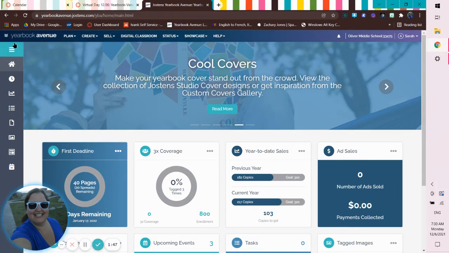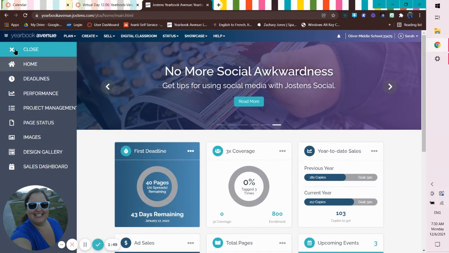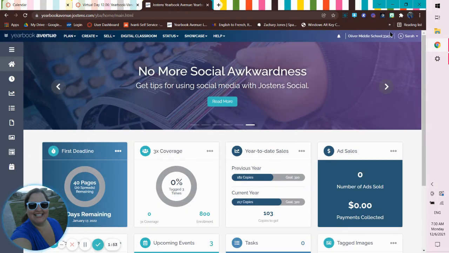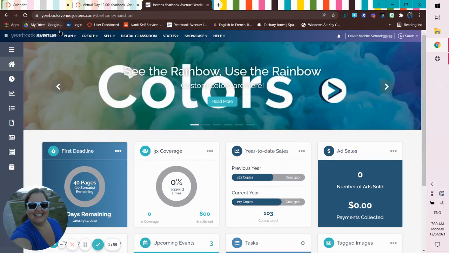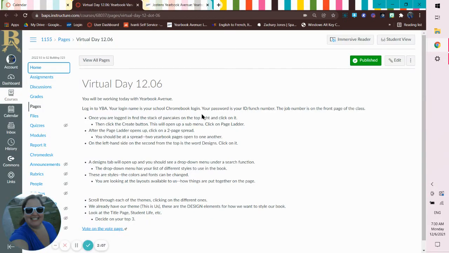Okay, not this stack of pancakes, right? This doesn't do anything for us. So you may have a stack of pancakes up here that will give you this drop down menu that's currently at the top of here. So like on my desktop, I don't have that. I have the stack of pancakes.